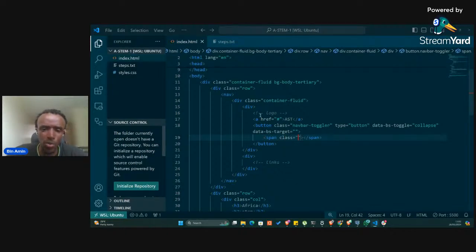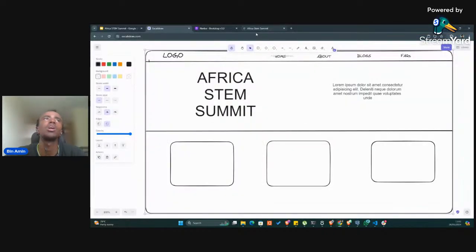The class should be navbar toggler icon, which is also a CSS class that comes with our page. So let's see what we have up to this point on our page.